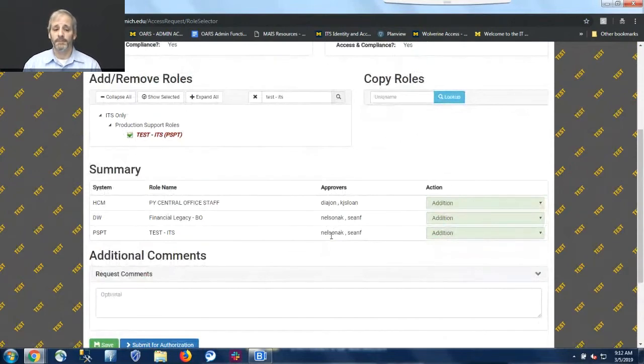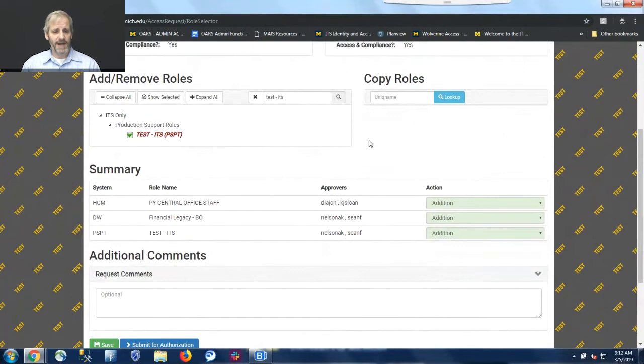Question. If you are the UL for multiple departments, like in the vice provost office, how do you make sure you have correct roles for all those different departments? I'm not sure if you mean as the UL or as the UL. That's something we can look at, what your approval role should be. If you have any questions about that, submit a service link ticket and it will come to me and I'll give you a call and I'll work directly with you. OARS is a very customer engaged process. So there's a lot of questions and it sometimes takes a little bit of discovery to understand what you need to do. So I'll be happy to work with you on that issue.